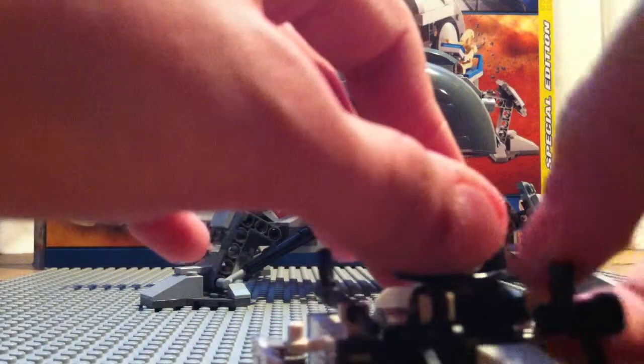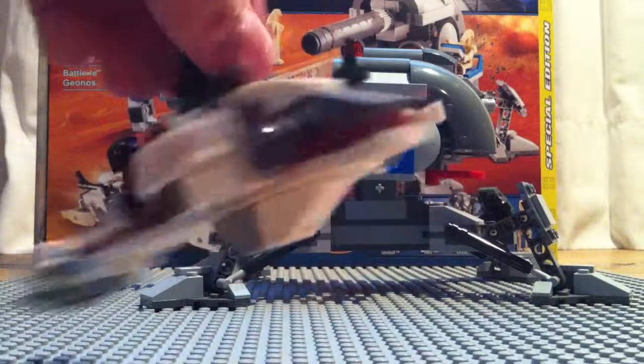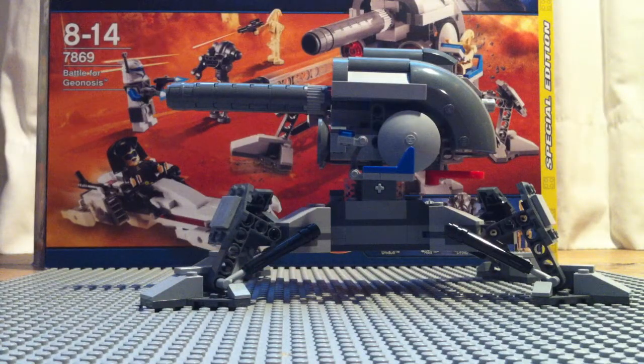And the cannon is good. I'm showing you later. But that's it. Oh, and this is just a regular speeder as in the Clone Trooper Battle Pack. Something I forgot to say. Something I'm wondering a little bit about is why, when the set is called Battle for Geonosis, there is no Geonosian included. That sucks. That's okay.